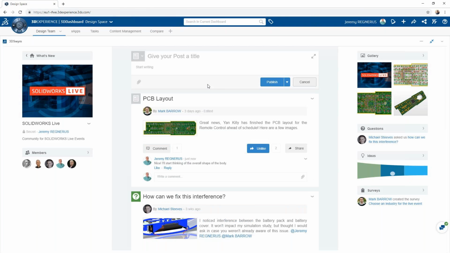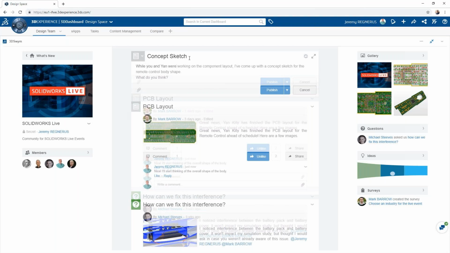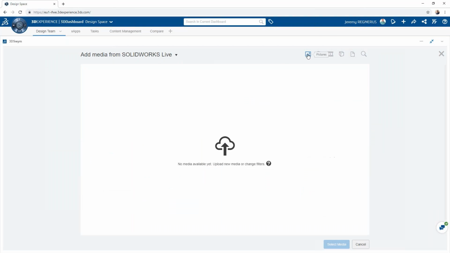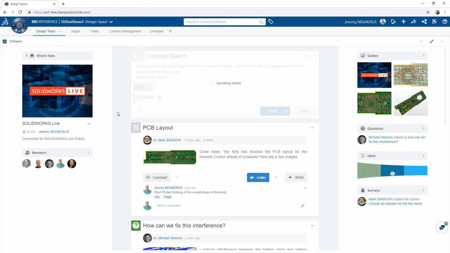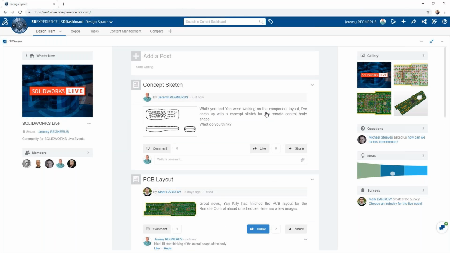So in this example, one of the users wants to create a post for the rest of the design team to make them aware of what the user has been doing in regard to concept sketching. Attaching media like images or videos to your post is a great way, beyond a simple status update, to effectively get your ideas across to the rest of the team. I have just added some images and everything has been uploaded now. So let's see what the users see, back on the dashboard, how it is shown.